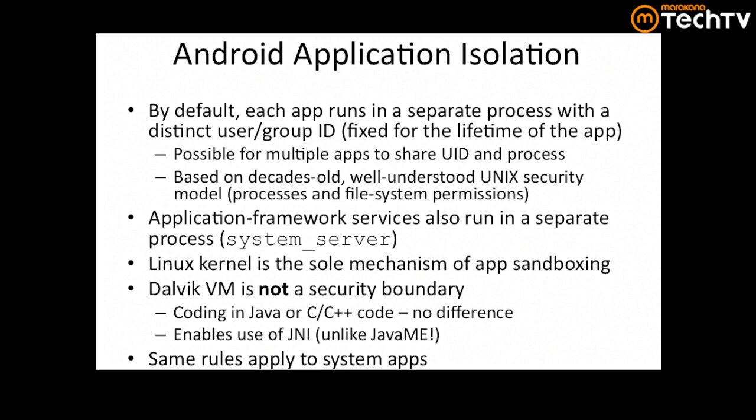So on Android, the Linux kernel, as I mentioned before, is the sole mechanism of enforcement of application isolation, and the Dalvik virtual machine plays no role. This is important because back in the Java ME model, I don't know how many of you have done work on J2ME, where multiple apps share the same virtual machine, it was the virtual machine that had a security manager in place, and its job was to ensure that apps don't step over each other's bounds.